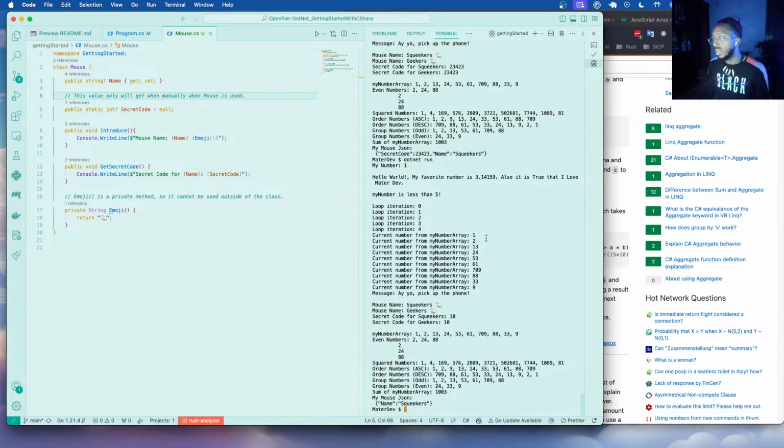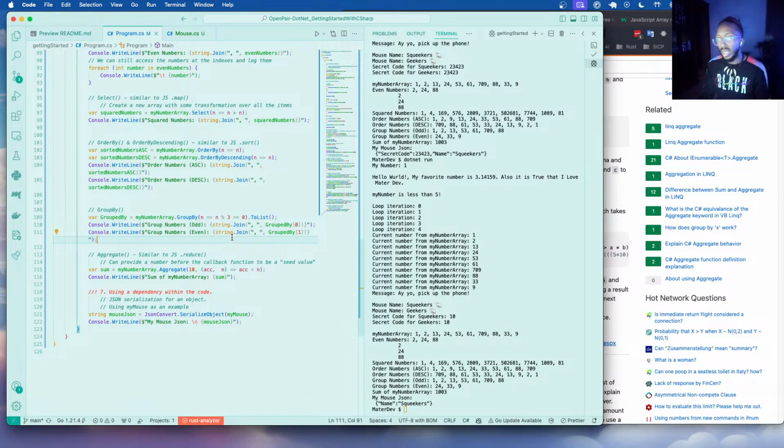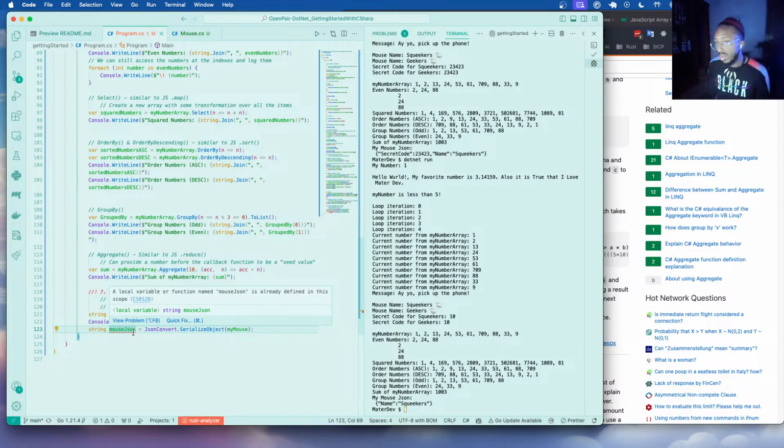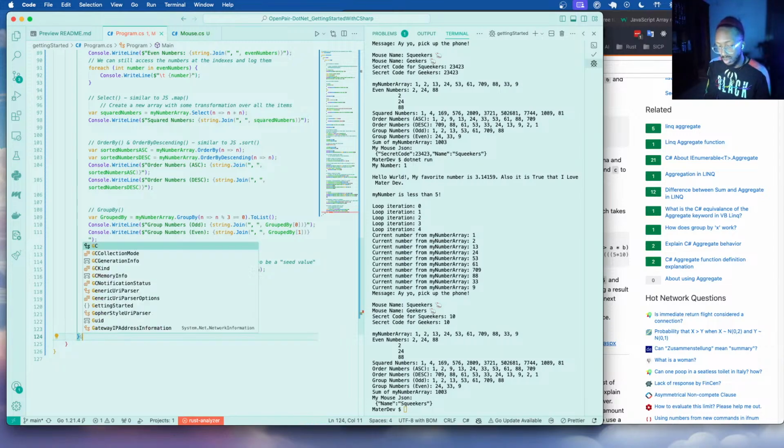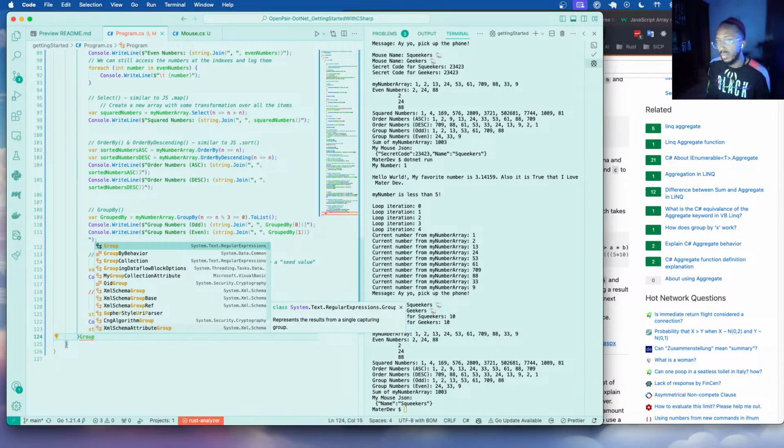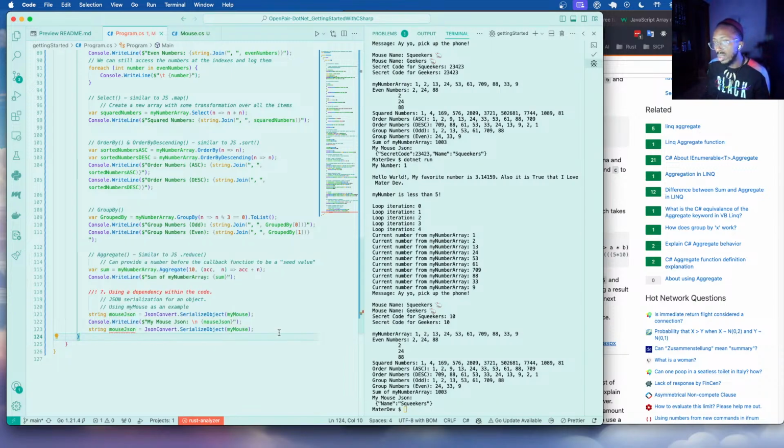So, anyways, Squeakers here. We are able to see Squeakers information. That's cool. That's great. That's awesome. I also want to see if I can do this serialization on, I don't even know if this will work, but let's just do GroupBy, just as an example.